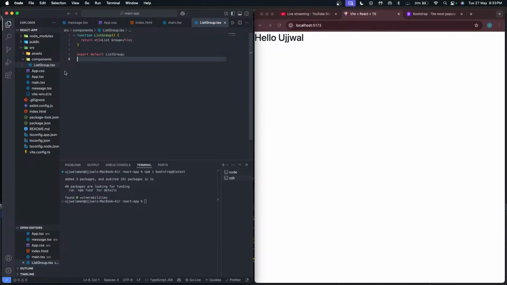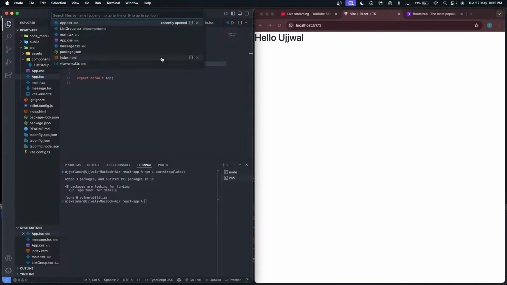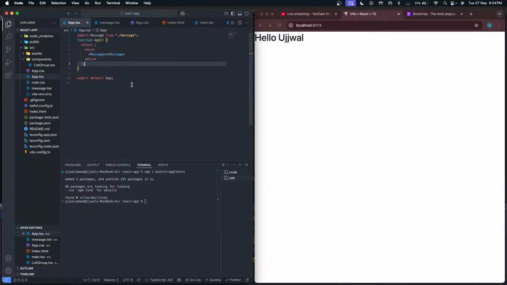Okay, now we need to import this in our app module. So if you want to navigate between these files, and there are tons of files, tons of components in a website, what you can do is press Command plus P if you are on a Mac, and see, I can search app, and I've got both the files. I can go simply to app.tsx. If you're on Windows, you press Control plus P to go into app.tsx.